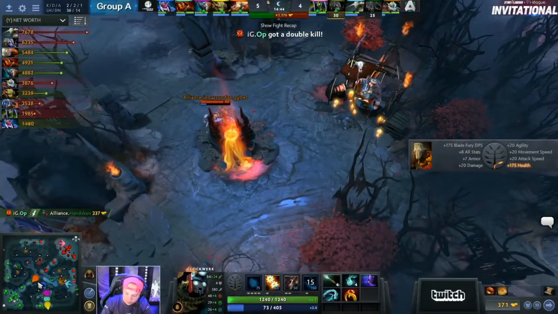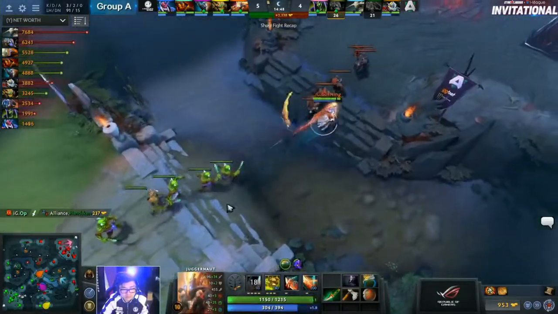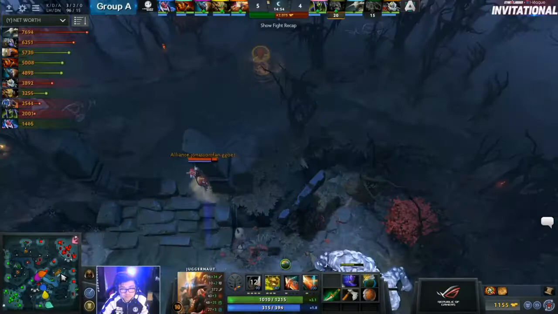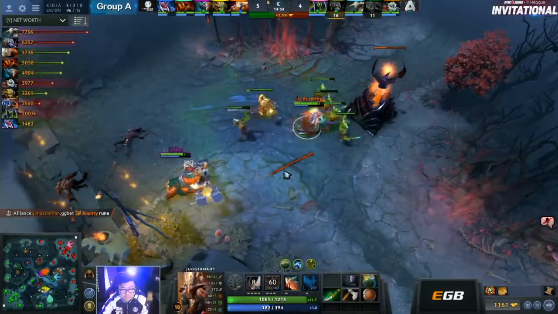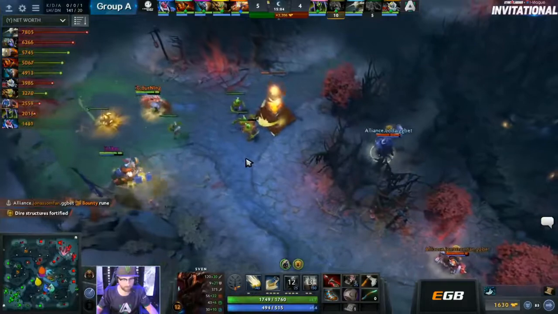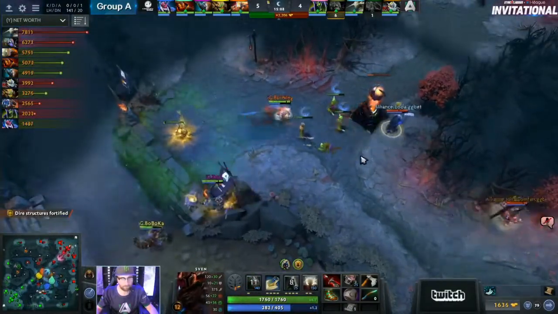So, you know that smoke gank earlier that they tried to look for the Sven? They did get that Observer Ward down during that smoke, and that's what allowed them to get that Tinker kill. So, you know, looking for opportunities and making something out of very small things in the game. Yep. IG bringing themselves back. Net worth slowly swinging back in their favor, especially if they get this tower scot-free.